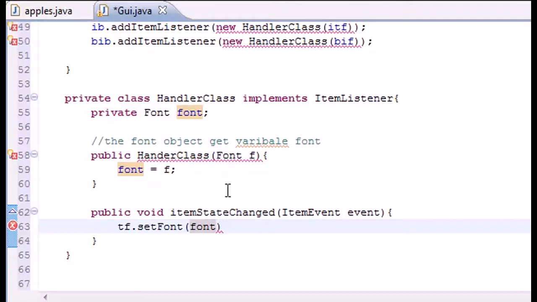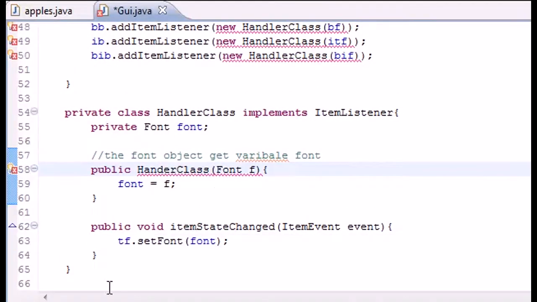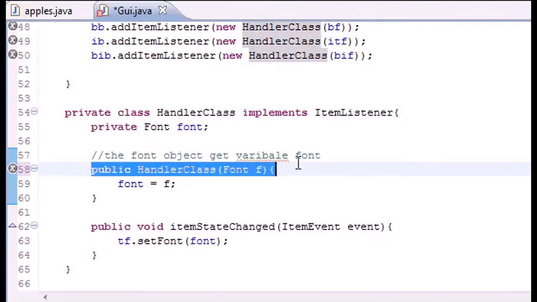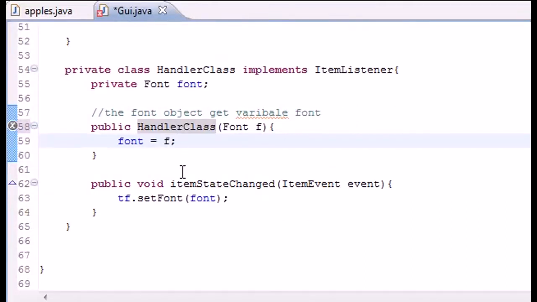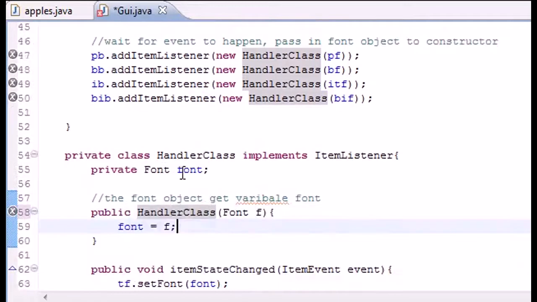So now, if I do this, my errors should go away, but they're not, so I'm going to pause it and figure out what's wrong. Okay guys, I found my error, and it was really embarrassing. Actually, for the constructor of HandlerClass, I put HanderClass, and I spelled it wrong. So you definitely need to put HandlerClass and spell your constructors right. Pretty embarrassing if you ask me, so I'm not going to let it happen again, I promise.